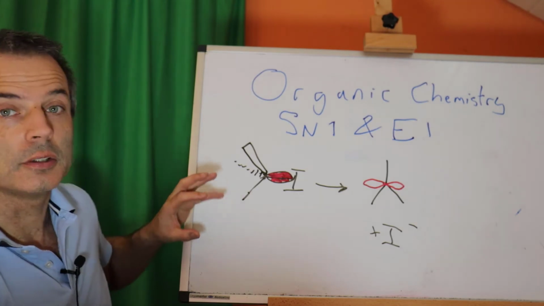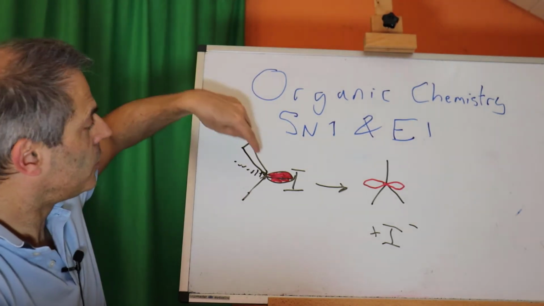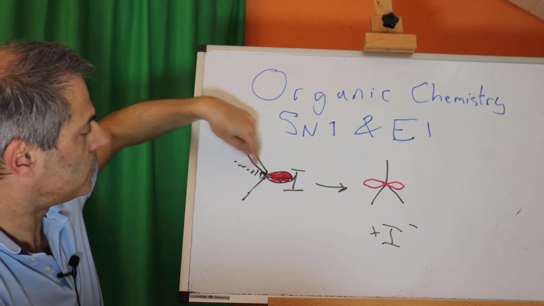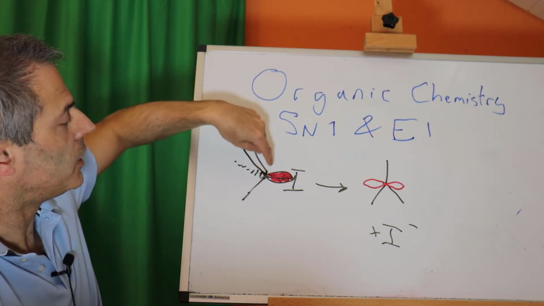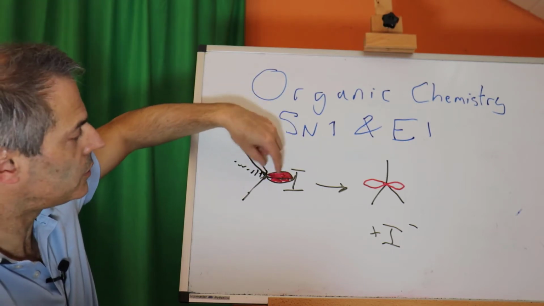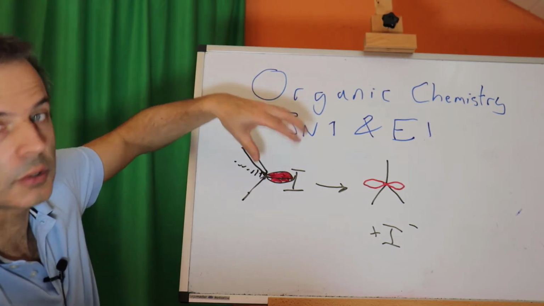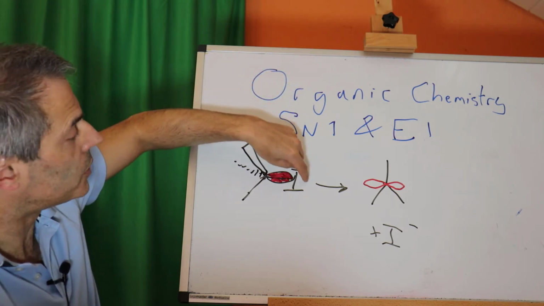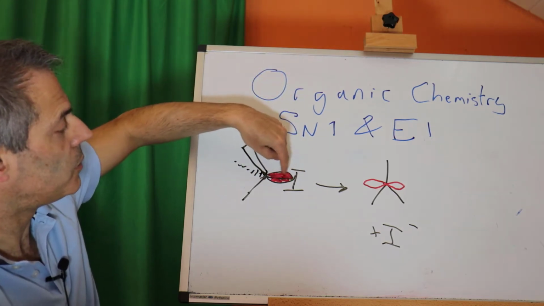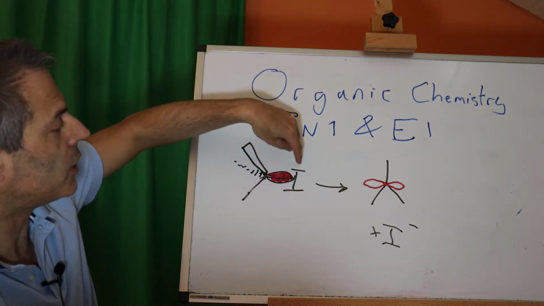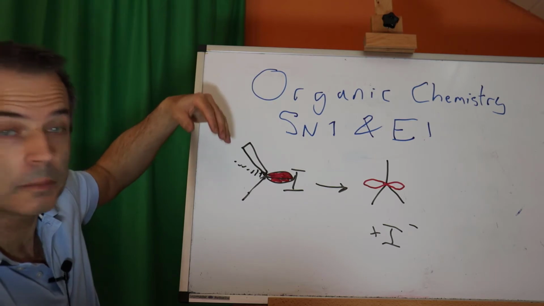So if we imagine the orbitals here, the bonding orbital between this iodine atom and this tertiary butyl group is this group here. So this is full of electrons. This orbital here is full of electrons. The anti-bonding orbitals will be on the outside, but this is an orbital full of electrons that's holding the iodine and the molecule together.